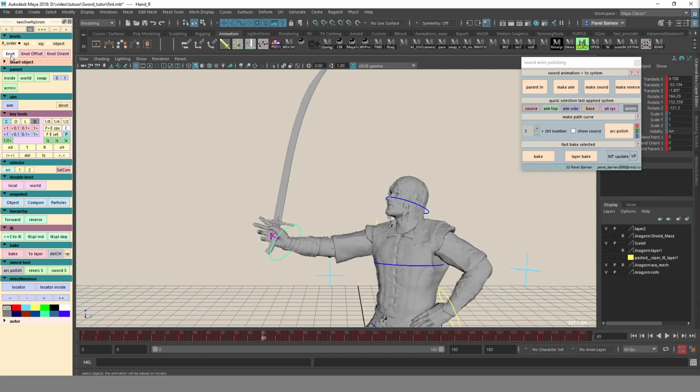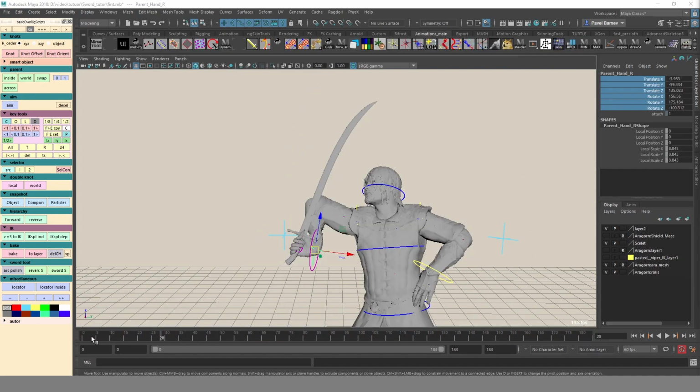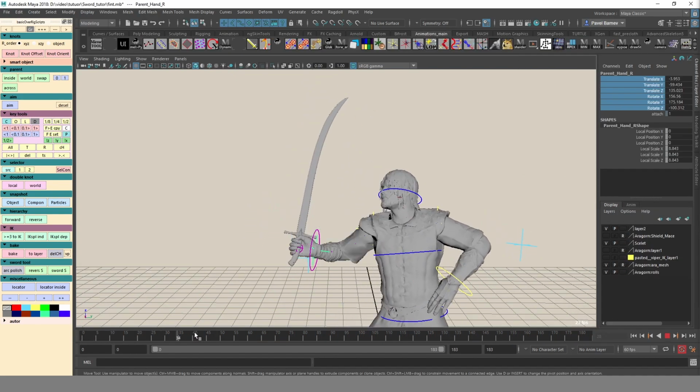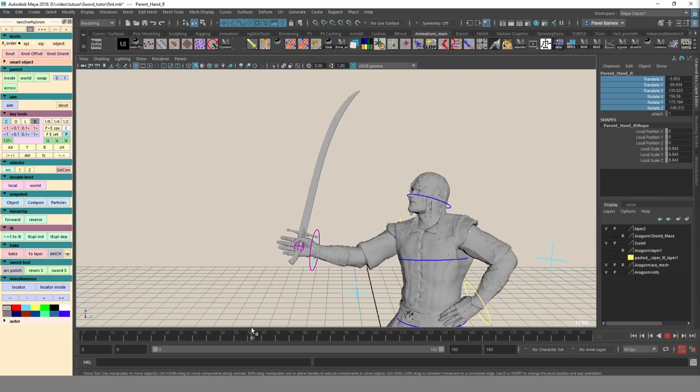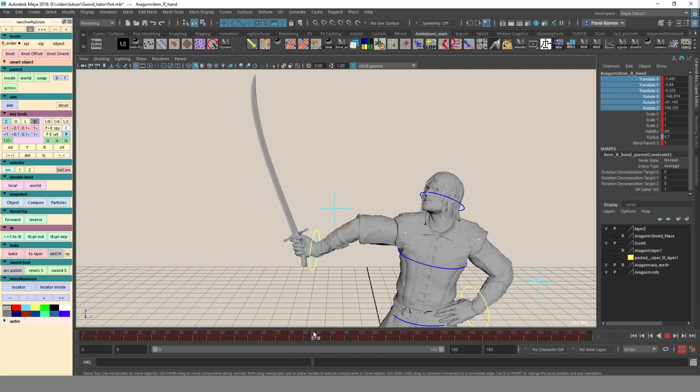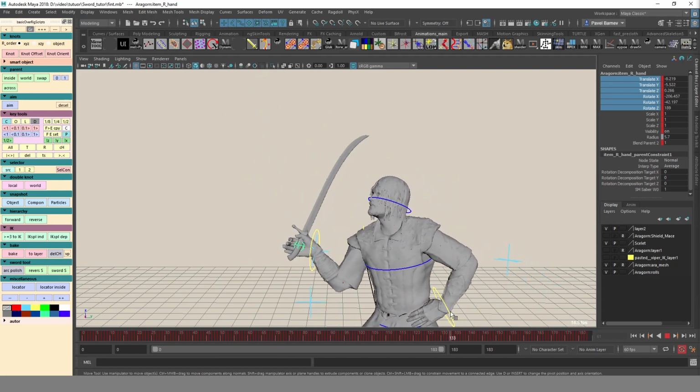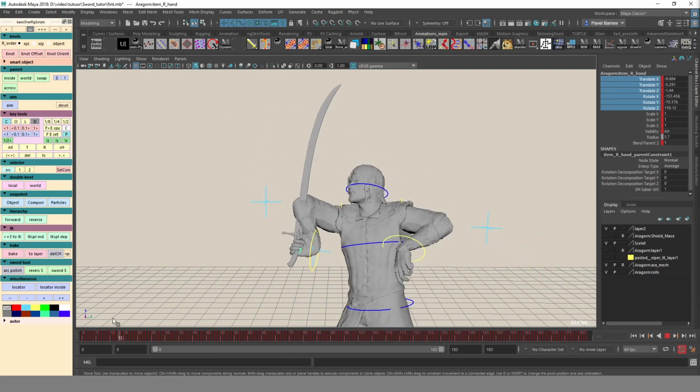And for simplicity's sake, let me show you the range of motion for the sword. I'm going to apply a knot to the wrist, cue the animation, and you see how the sword is animated. So it's a pure animation on the sword joint. You see it actually moves quite a lot.